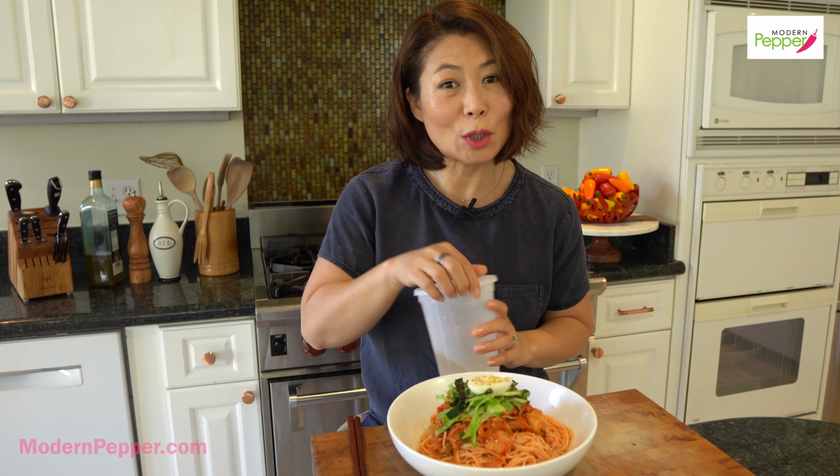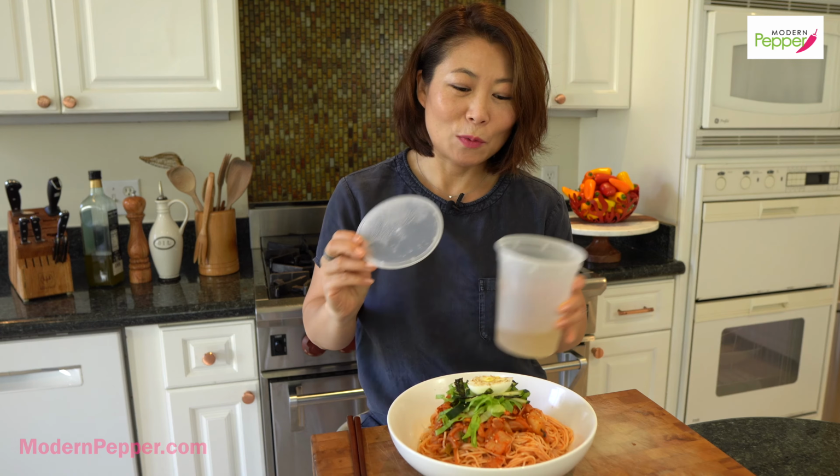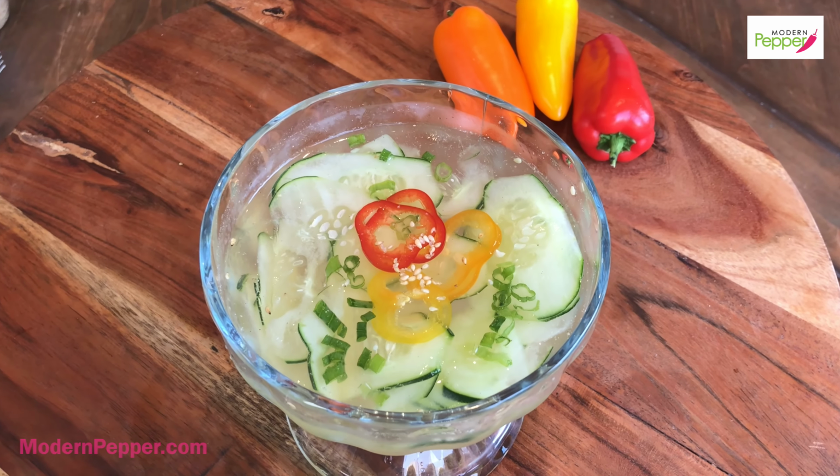Now it's time to eat. But before we start, I'm going to show you how I like to upgrade my bibimguksu with a little bit of something something, which is this liquid. It's my Korean cucumber soup.